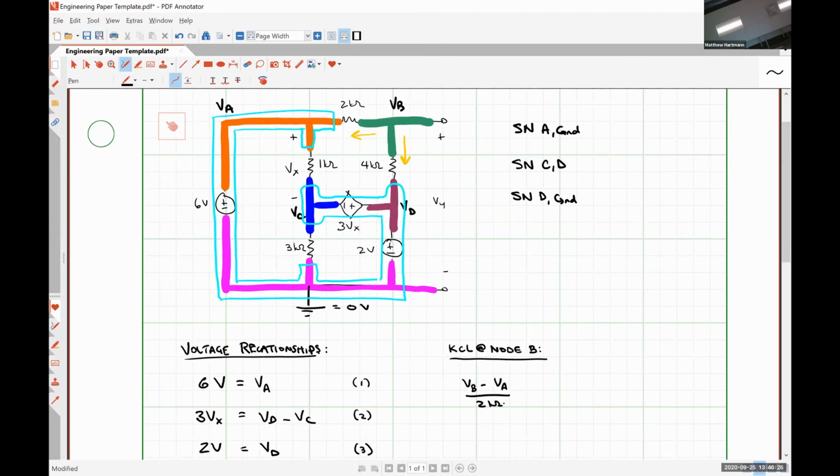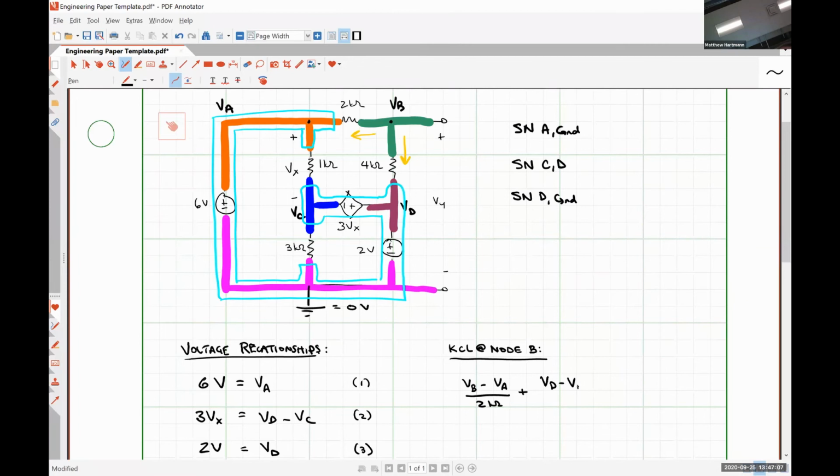Thank you. Now, to be clear for any of you who didn't watch the video, what we do is we look at the node where the current starts from. So that's going to be positive. We subtract from that the node where the current ends up. So that's why it's VB minus VA. That's the voltage drop. And then we divide by the resistor value because voltage divided by resistance gives us current, just Ohm's law. So with that in mind, how are we going to define the current down through the 4 kilo ohm resistor in terms of our nodal voltages?